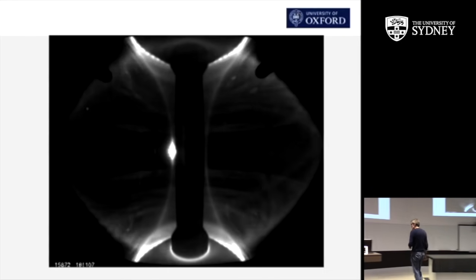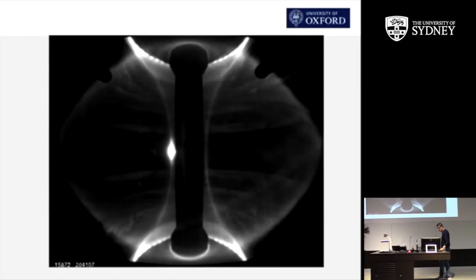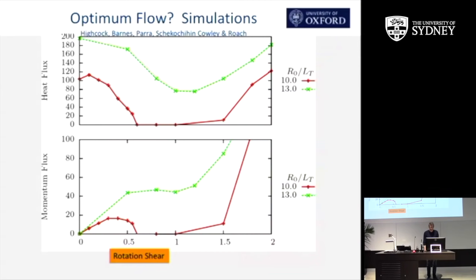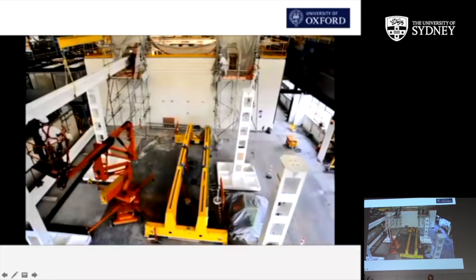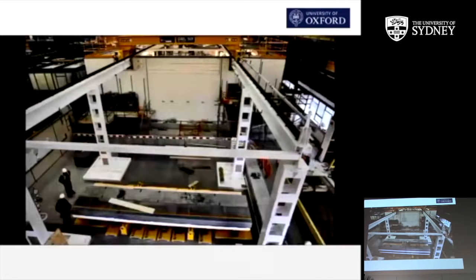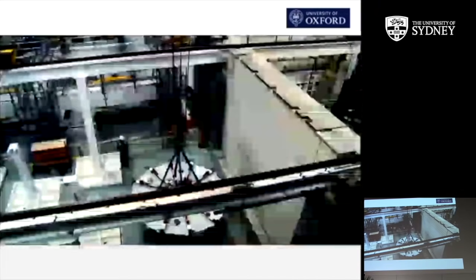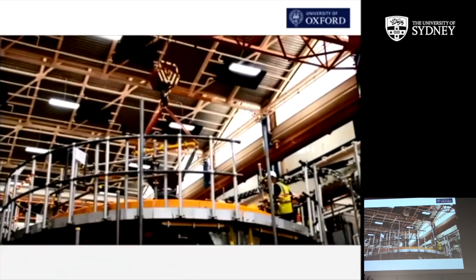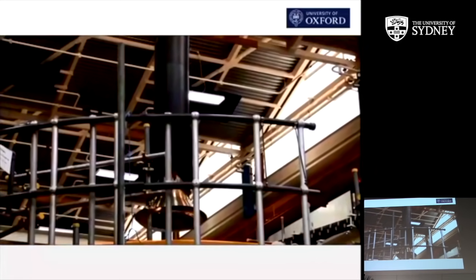And we're just finishing. We're pumping down. We've got the machine ready. We haven't made a plasma in it yet. Here we go. This was us constructing the device. You can see how amazingly fast British people work. There we go. This is obviously not everything, but this was us taking apart the old device, which you saw the pictures of. That's taking the lid off it, taking out that middle column from it.